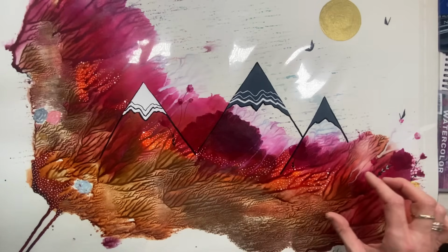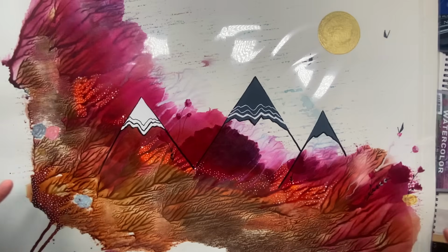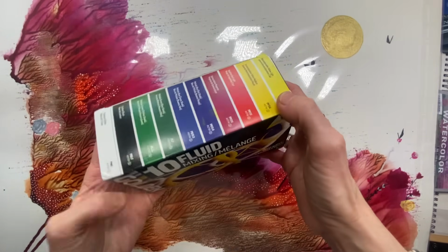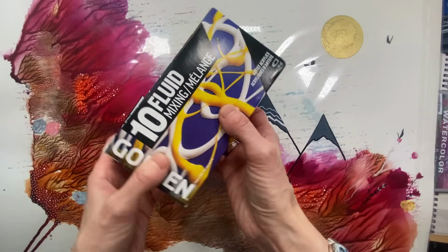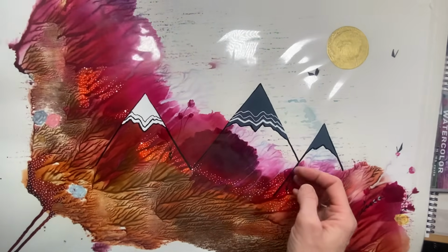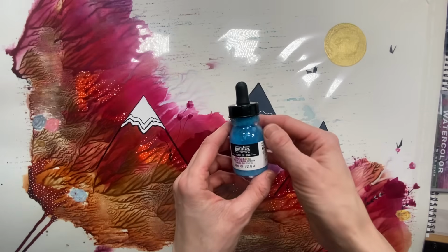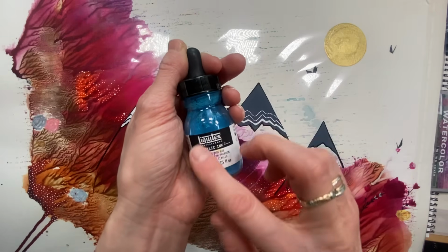This is something I had created, this background, with watercolors as well as fluid acrylic paints. And when I refer to fluid acrylics, I really love Golden fluid acrylics. This is just a really wonderful taste of those fluid acrylics in this particular box, the 10 fluid mixing acrylics. And then I really like to use, a great brand, Liquitex acrylic ink, and this is cerulean blue. I'm going to be using this brand today.